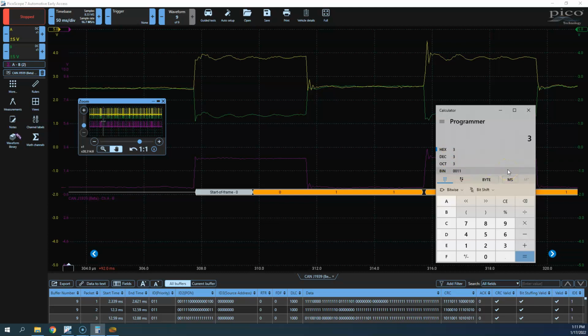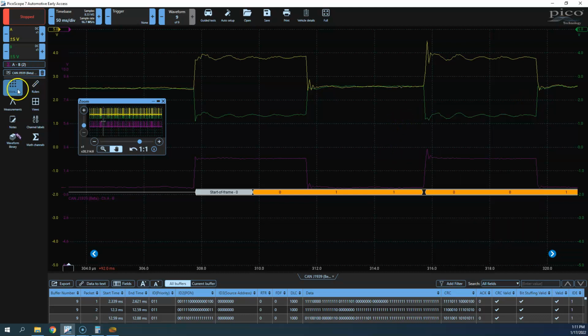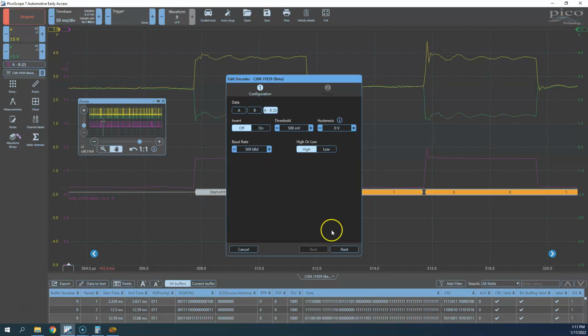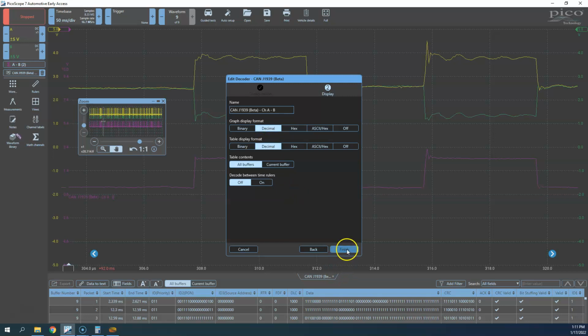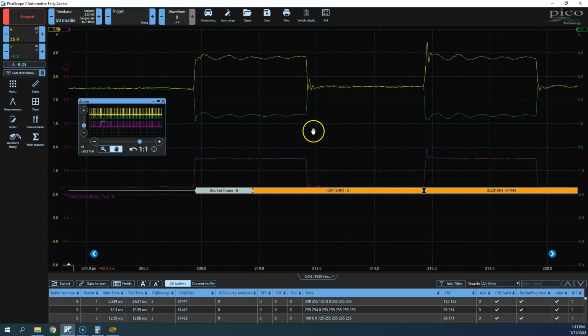You might ask, why would we look at it in that form? I'll show you here. Let's take a look at this data. I'm going to take the data, and we're going to convert it. Pico has a way here that's pretty cool to display. Let's change everything in the graph format to decimal. And I'm going to go ahead and put the stuff down on the table in decimal, and let's take a look at finish. And there we go. Lo and behold, I can see now that the ID has a priority of 3. And just like that Windows calculator, they've taken the 0s and 1s and converted them to 3.